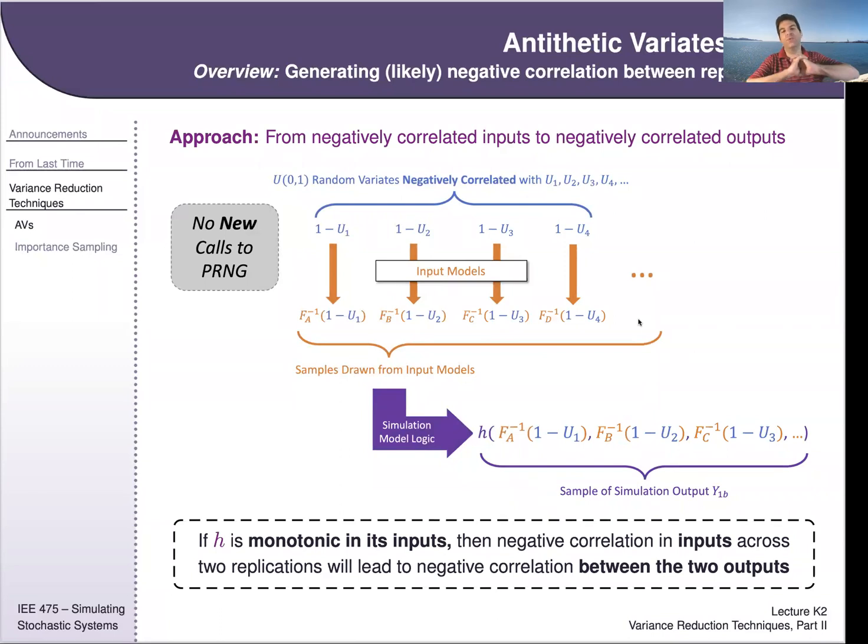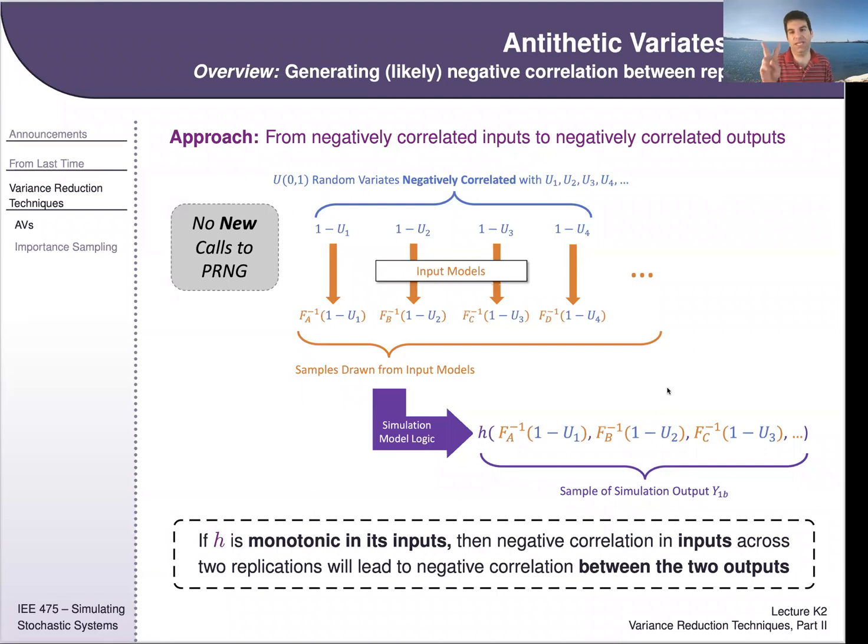Now, the idea is, what if we run one simulation replication, and then before drawing a new random number, we take all of the random numbers that went into the first simulation, and we subtract them from 1. We then rerun a simulation using those new random numbers. So on the odd replication, we drew new random numbers. On the even replication, we pretend like we drew new random numbers, but we don't actually go through the process. Instead, we take the random numbers from replication 1 and we just take their complements. We subtract them from 1, and that generates a new string of apparently random numbers, all uniformly distributed between 0 and 1. But if this one was close to 1 in the first replication, it will be close to 0 in this replication. If this one was close to 0 in the first replication, it'll be close to 1 in this replication, and so on and so forth.